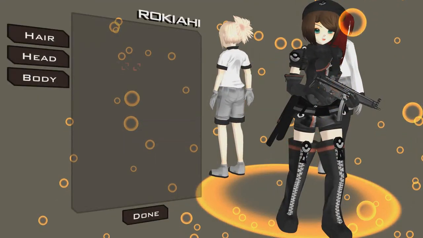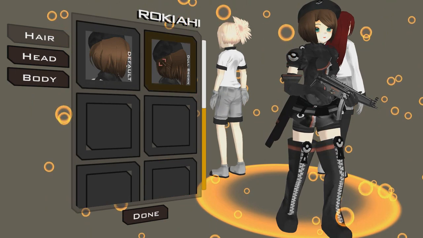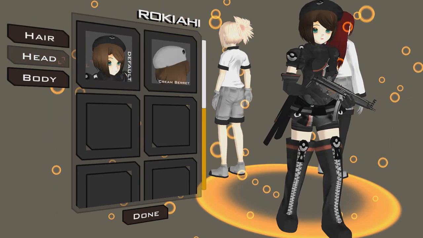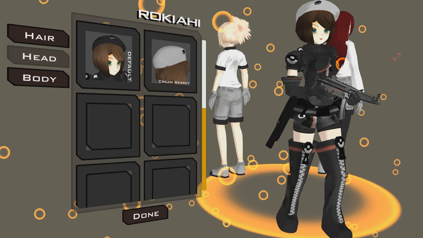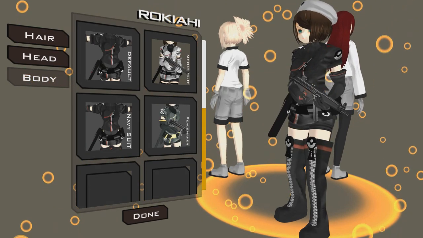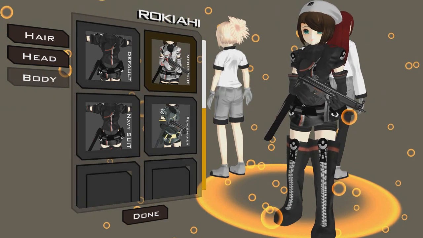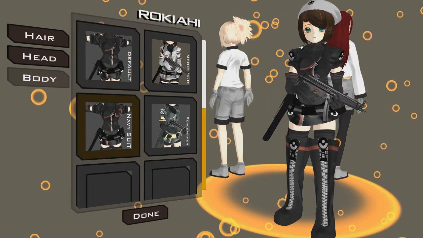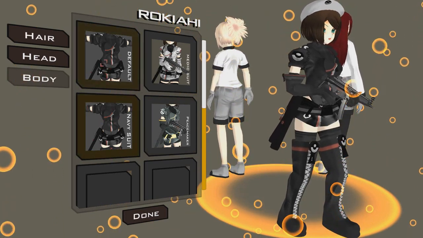Well, just these three characters. I mean, they're basically the only important characters in the game. So, hey. Yeah, we've got darker brown for Rokiahi. We've got cream beret. It says cream, but it looks like white to me. I don't know. The colours in this game do look a little bit off. Do you know what I mean? They're like washed out a bit. Anyhow, I've got the default navy suit, which changes a very tiny bit of the default outfit.